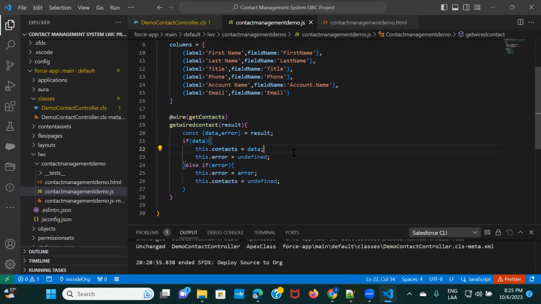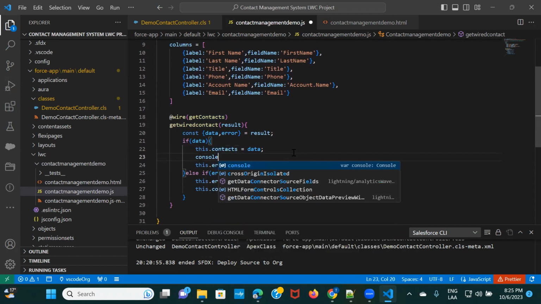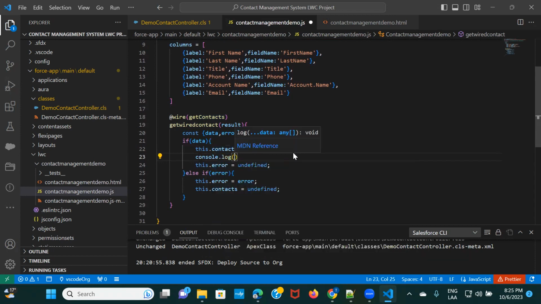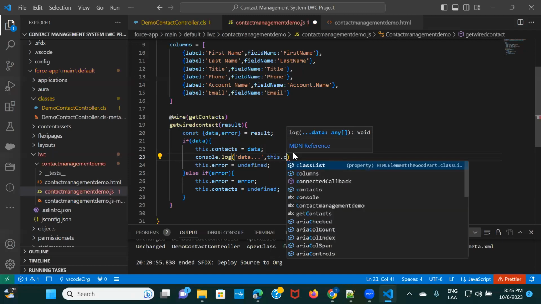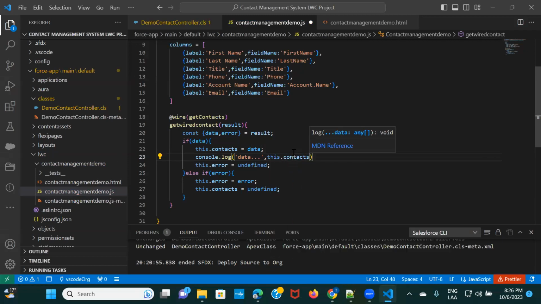And then let's also do a console log to see what's inside. So console log, and then data, this.contacts.